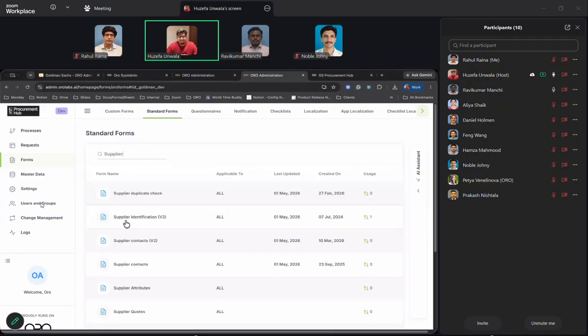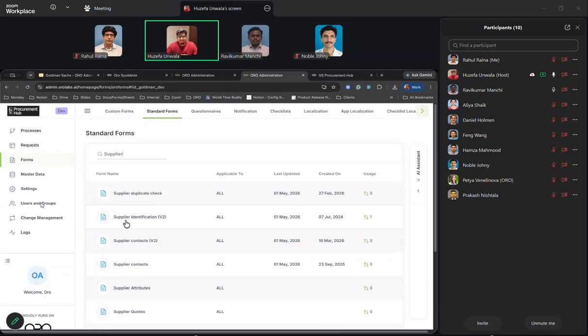Supplier identification is one of those classic examples where, let's say, you need to create a process for supplier onboarding. As part of supplier onboarding, what will you need? You need the basic details from a supplier, right? Or your requester to add those basic details like the supplier name, supplier email ID, and depending on the country selected for which the supplier exists, probably add more information like DUNS number, tax information, etc. So supplier identification is that bare minimum basic form that you can use so that you don't have to create a custom form for it.